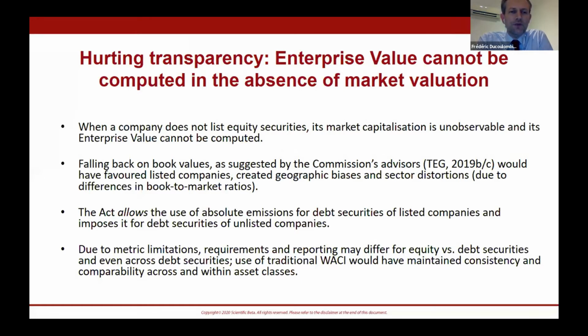So because of this issue affecting the computation of enterprise value, the metric that you are supposed to compute, build your portfolio with, and report are different depending on whether you are looking at an equity investment, a listed debt investment, or an unlisted debt investment. And across that, you have some measure of flexibility given to the advisor in respect of the metric that it can choose. So in the end, you have several indicators where previously you had one indicator that was working across asset classes. So you would have maintained consistency by sticking to the market standard. So no progress there in terms of transparency.